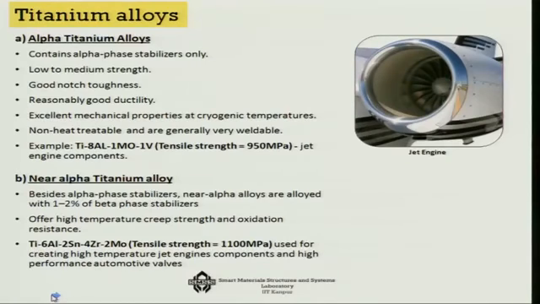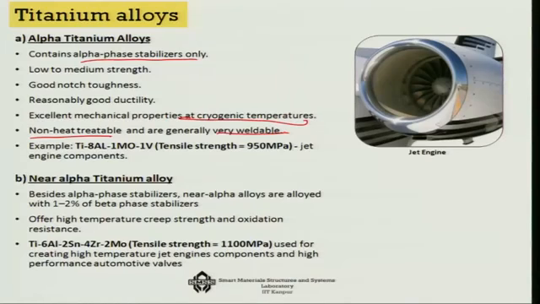Alpha titanium alloy to begin with, that is the low temperature phase. It contains the alpha phase stabilizers, low to medium strength. It has a good notch toughness, reasonably good quality ductility, excellent mechanical property at cryogenic temperature, but it is non-heat treatable. That is the problem with alpha series, and they are generally very much weldable.